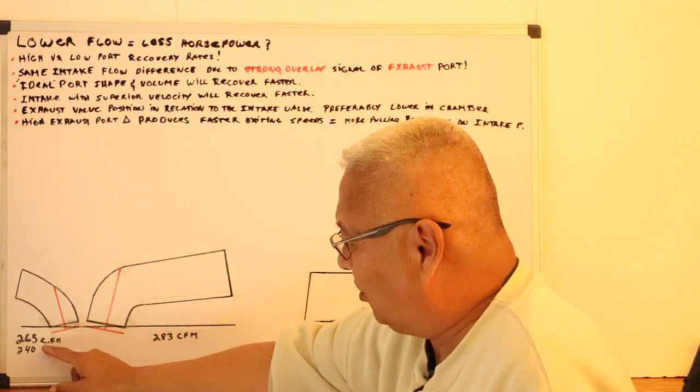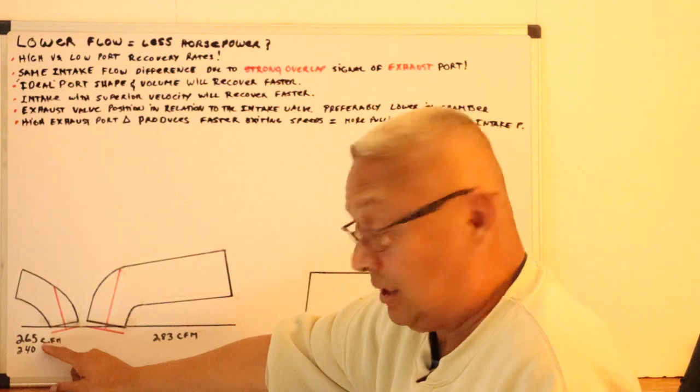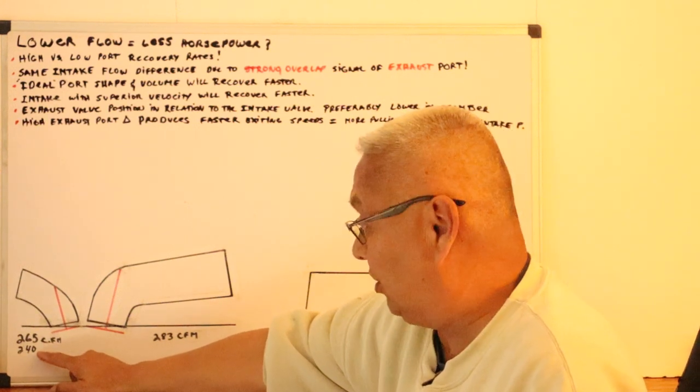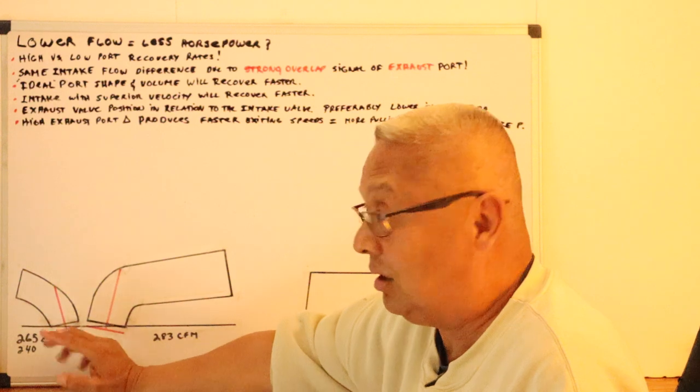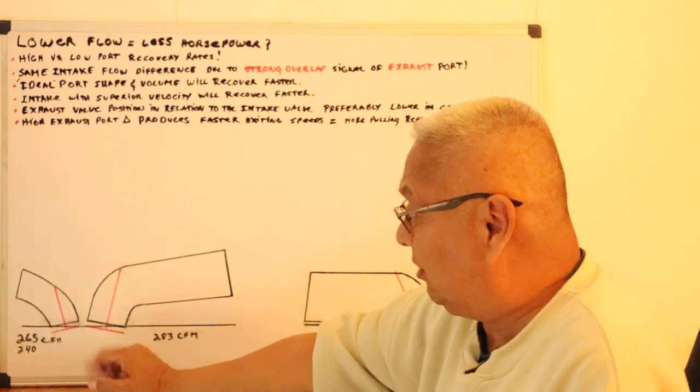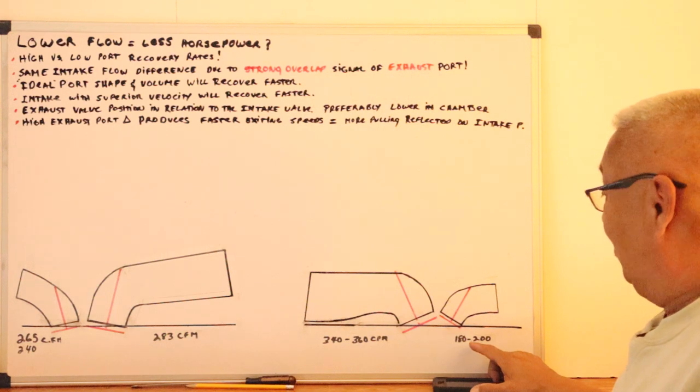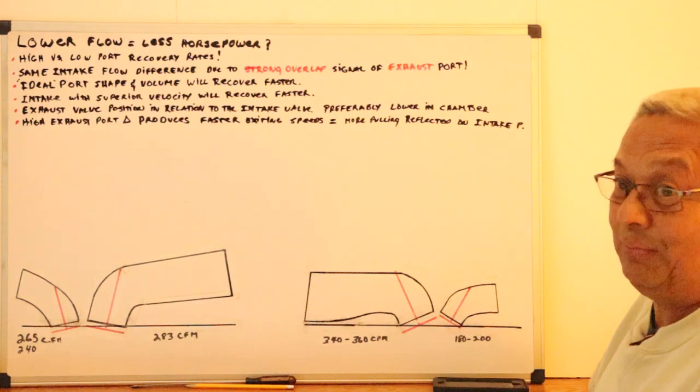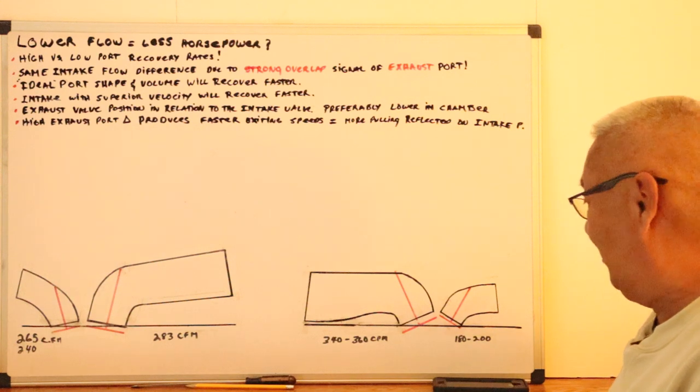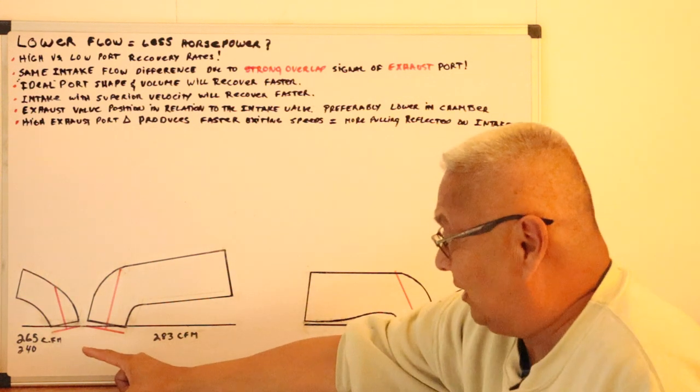Remember, there's exhaust ports 265 to a lot of them high. Some are 240 average for those high port SC1s and SB2. They're about there, 240, 250. Standard Ford Chevrolet 180, 200. You're happy with that. And once 220, here, you're doing a real good job. Still nothing compared to that.